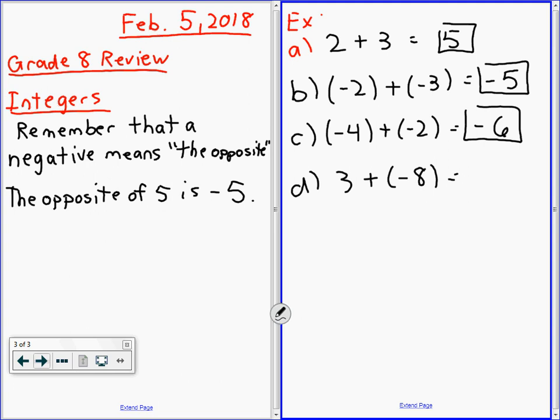All right, here we go. Emily, up to you. 3 plus negative 8. How'd you get that? Take away the 3 and then add another 2. Yeah. So it's going to be negative 5. There's many different ways to do it. I just do in my head 3 minus 8, so that's like 8 minus 3, but negative. You know what I mean? It's 8 minus 3, but negative. That's what I do in my head. All right.